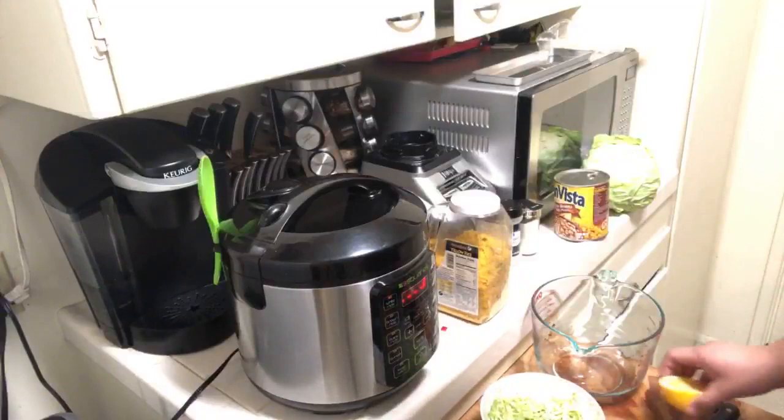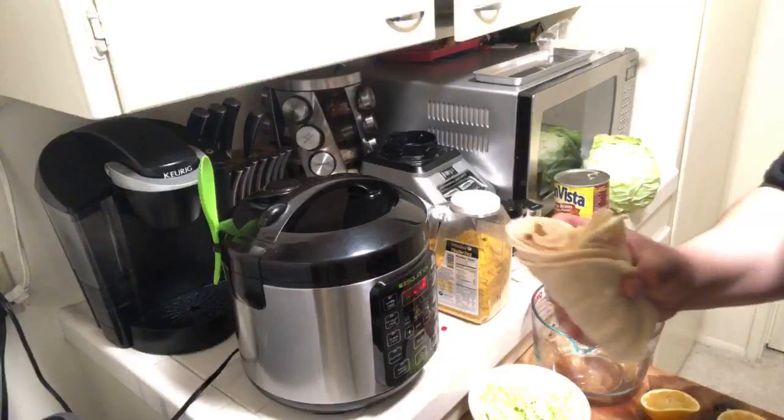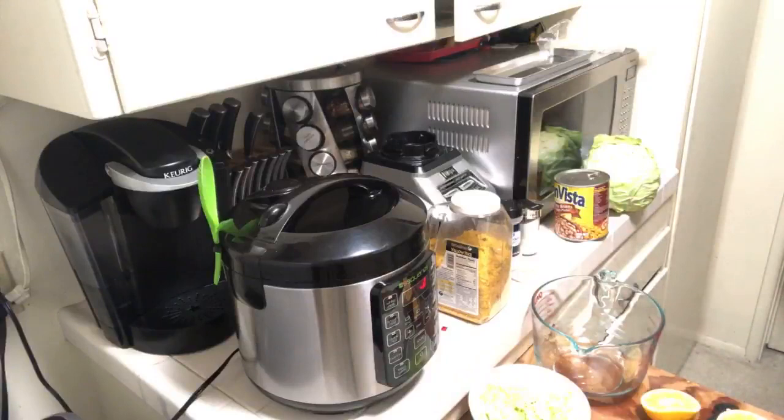All right. So we got this cabbage ready to go. We got our tortillas, which are unfortunately somewhat burnt, but it's okay. We'll still make do with these babies. What I like about this recipe is that you can make a lot of food for a lot of people for cheap. So if you have a big family, if you have a lot of kids, this is perfect. Especially because kids love tacos, especially fried tacos. They really do.